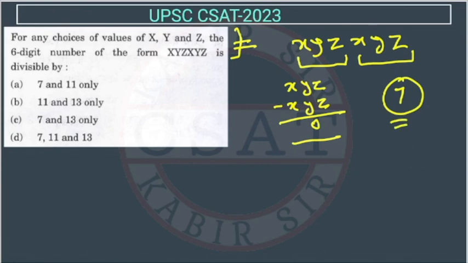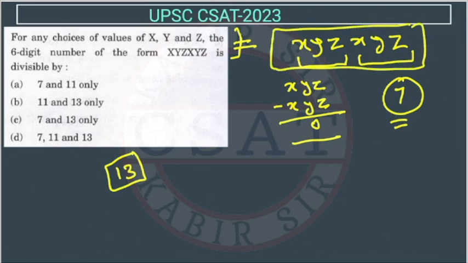And the same rule apply when we do the divisibility with 13. In 13 also, we do the same thing. If this remainder is divisible by 13, this complete number is divisible by 13. So this number, because we are getting zero here, is also divisible by 13.